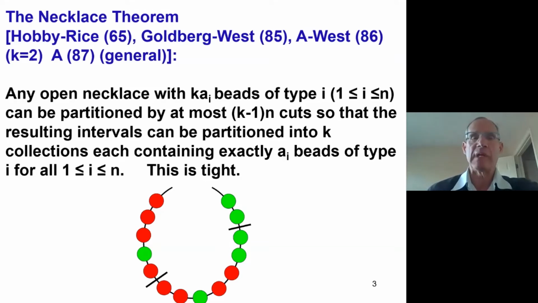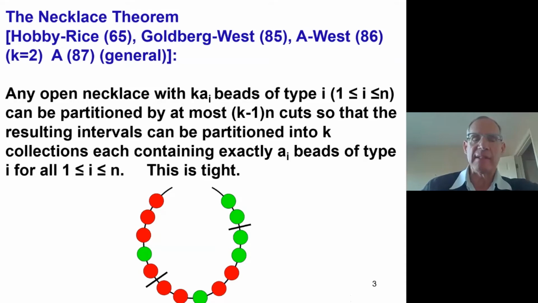Now, if the number of beads of some types are not divisible by k, we don't actually have to assume this. There is some way to use the result for the divisible case and use some integrality theorem for network flow to show that basically in the general case, you can always, with the same number of cuts, ensure that the number of beads that each one gets of each type will be either the floor or the ceiling of the number of beads of this type divided by k. Okay, and we want to cut in a small number of places, and what this statement says is that it is always possible to cut in at most (k minus 1) times n places.